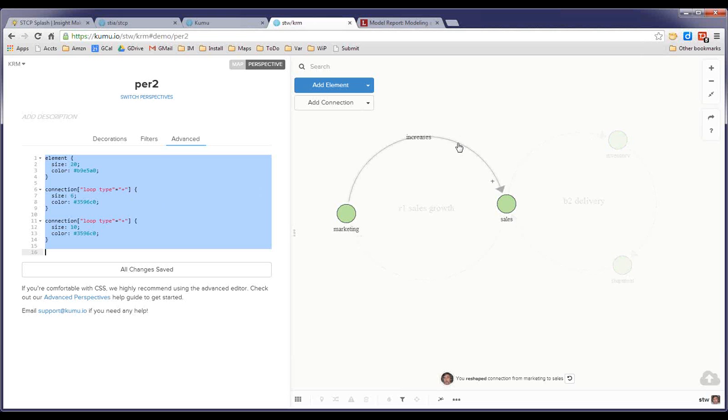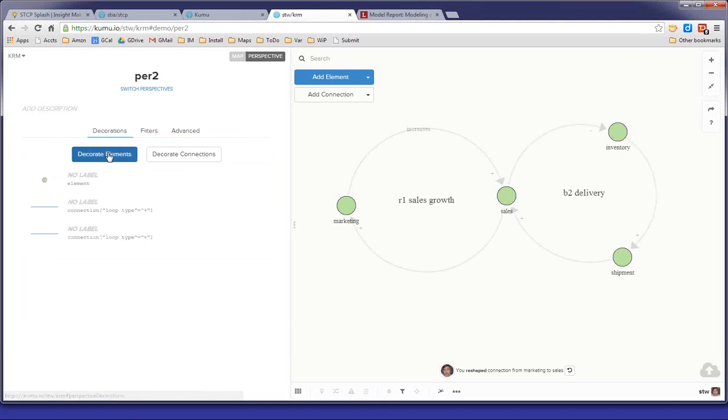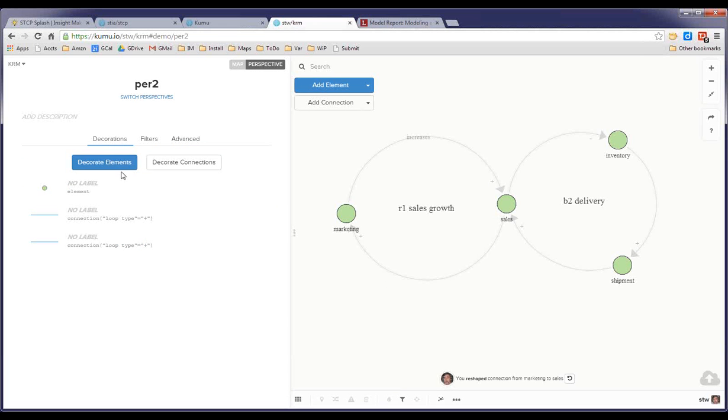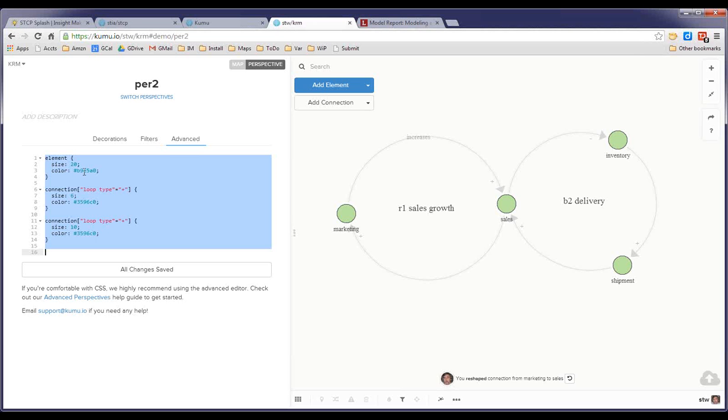All right. What I was going to show you is that when you define these decorations, when you use these wizards or cribs or whatever you want to call them to set up and define them, what it's actually doing is creating a CSS file that looks like this, a definition of what happens to the element and what happens to the connection.